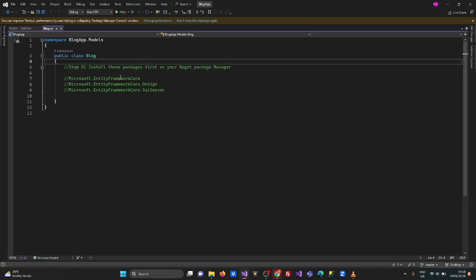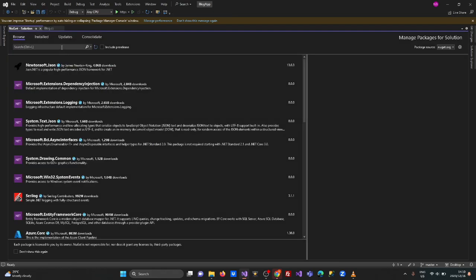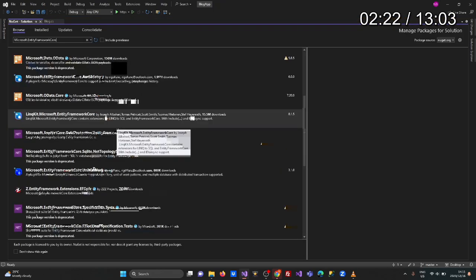Alright then, I'm going to paste it right there, and it's going to give me the package manager I'm looking for. You see these are all the names this triggered, but we're not looking for every single one of these. We're just looking for the Entity Framework Core one, right? So we come to Entity Framework Core, and now we tick where we want it installed, and then we click install.